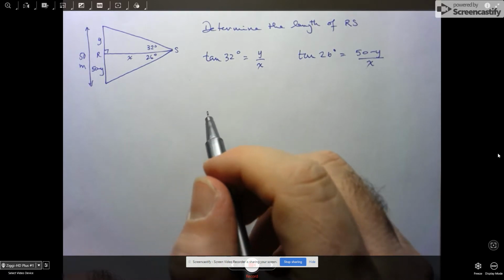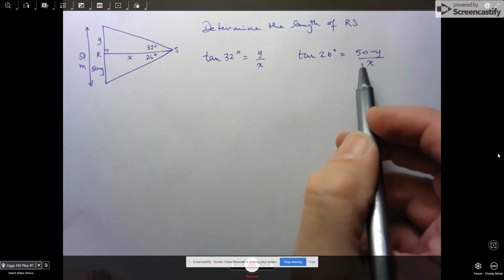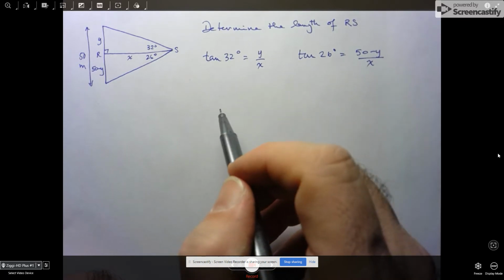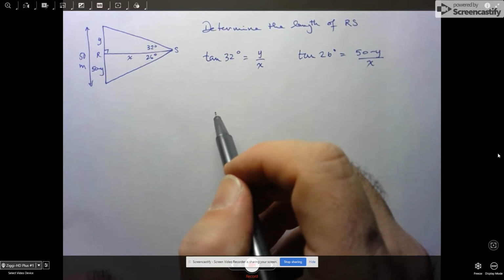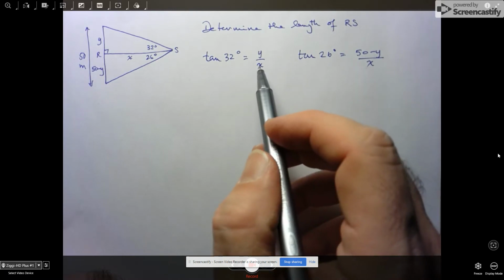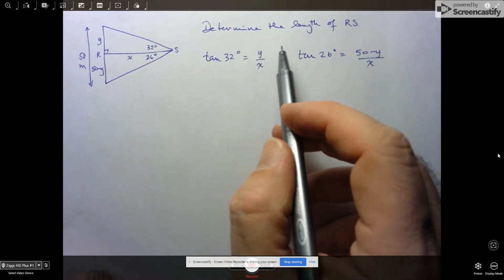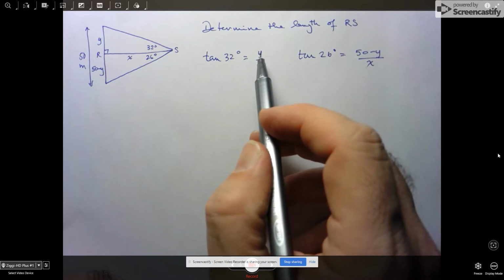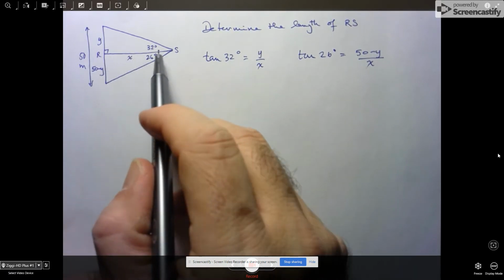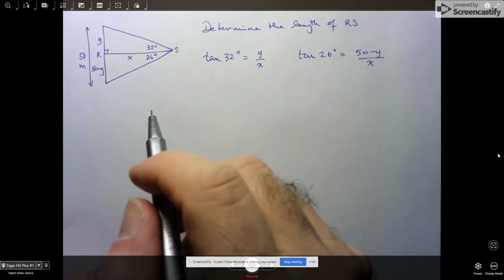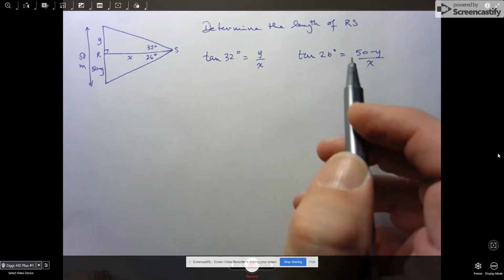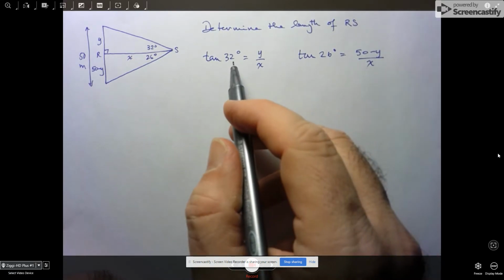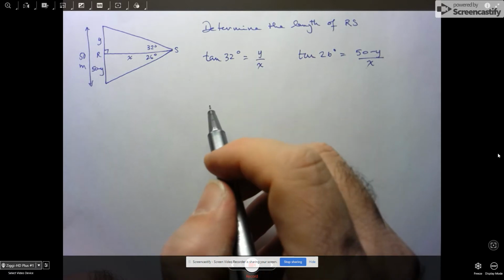I think last time I isolated x because it seemed like the easier one to isolate. But of course, if I isolate x and eliminate it, then I'm going to have an equation in y, which is perfectly fine. But what I'm actually looking for is this side length x. So if I can come up with an equation that has x in it, all the better. So let's do this a little differently and solve for the y variable here.